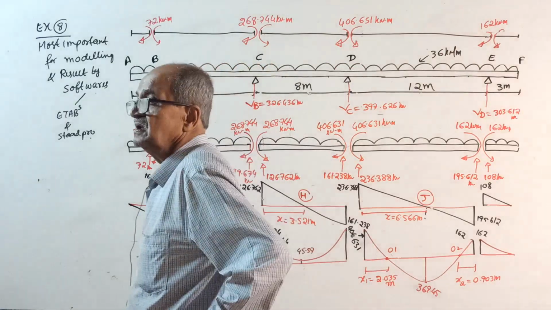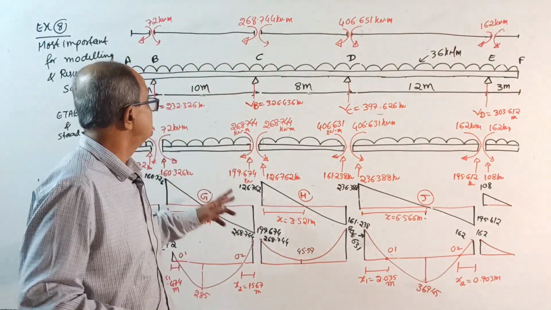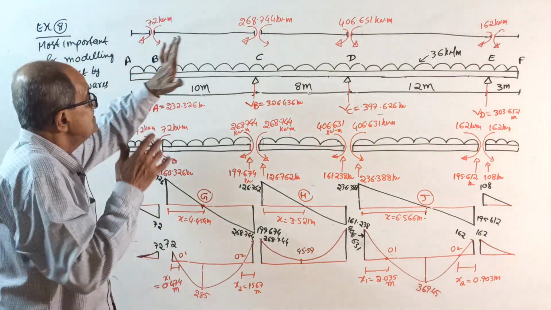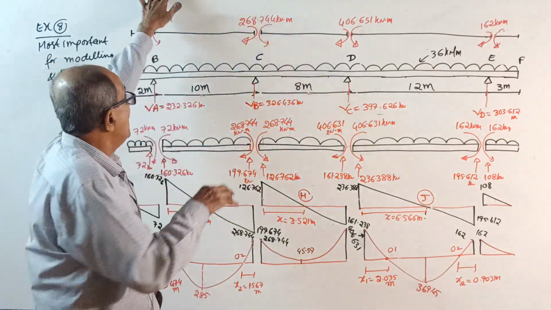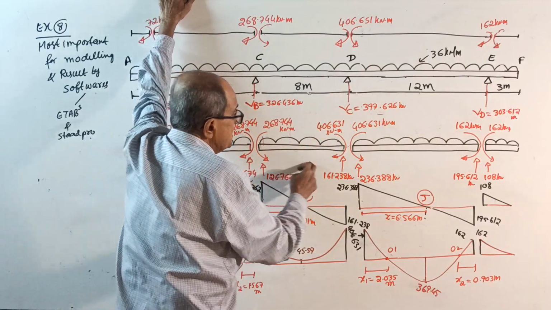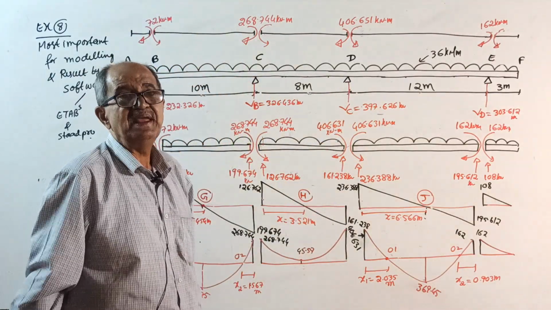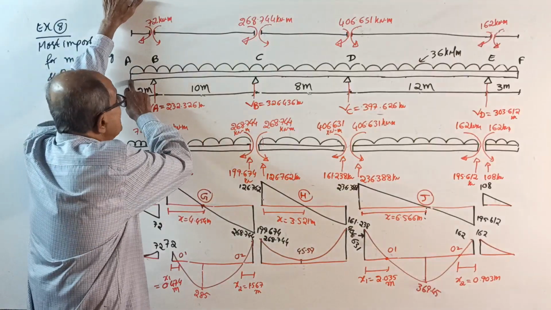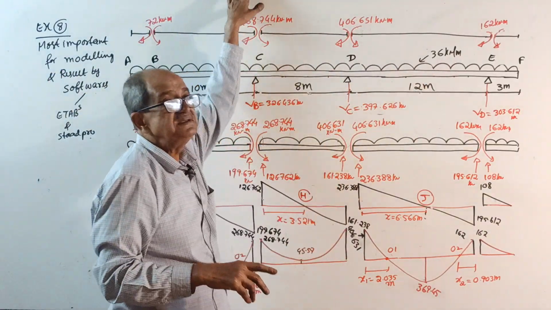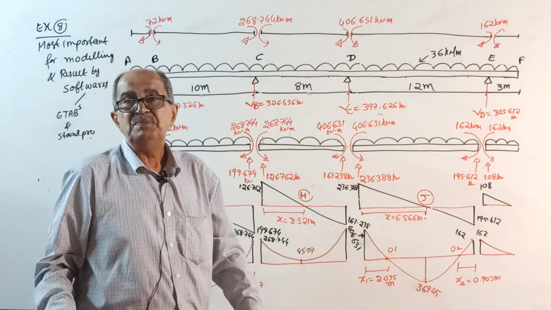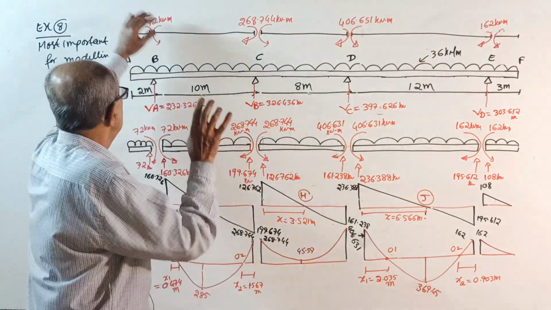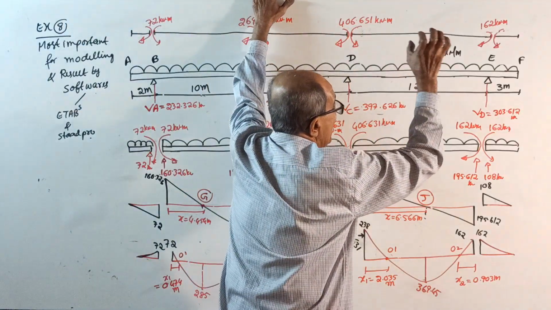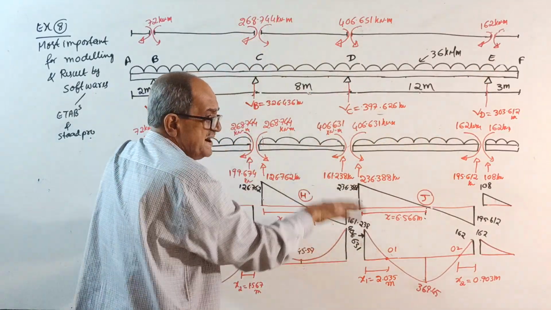Lastly, come to question example 8, most important for modeling and result. See, all this I will explain in the class. What is the main diagram? What is the cut diagram? This all I will explain. Actually, already explained. If you create a single beam, the result will not be clear. If you want to perfectly understand AB, BC, CD, DE and EF, each should be separated.